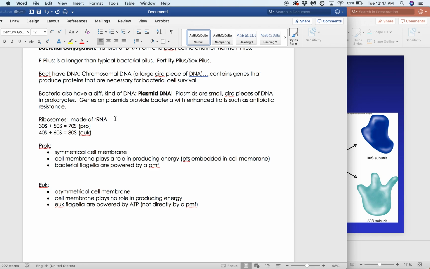And actually, the two ribosomal subunits, the 30S and the 50S, are made up of even smaller pieces of RNA. Like there's a 16S RNA. And those smaller pieces of RNA were sequenced by Carl Woese, and he used that data to show relatedness and to construct the 3-domain system that we use. So basically he was looking at ribosomes. What that says is that organisms that have similar sequences to their ribosomal RNAs are very related to each other. That is a better predictor of relatedness than anything else we've looked at before.